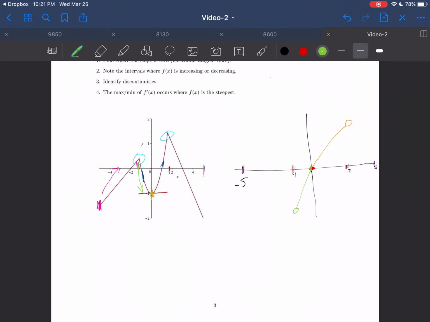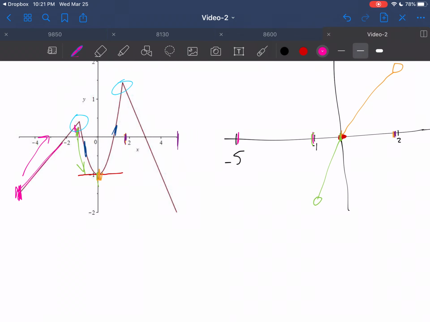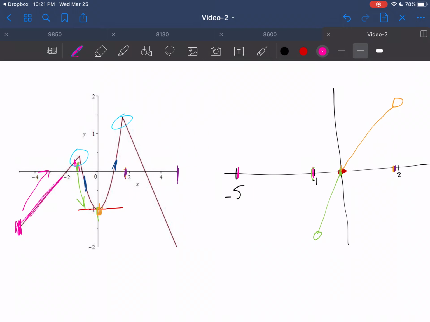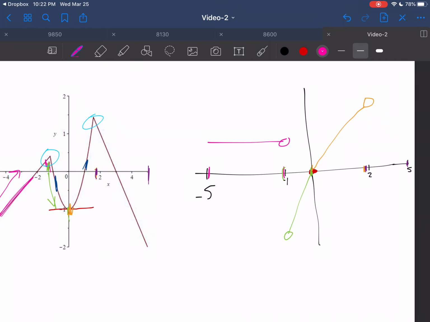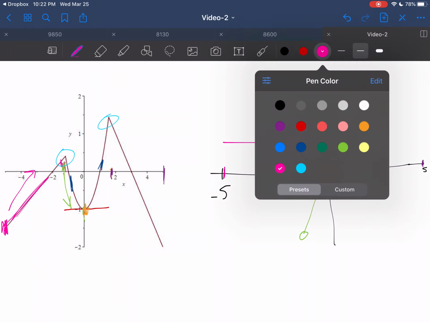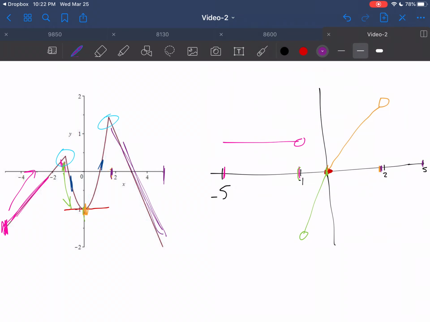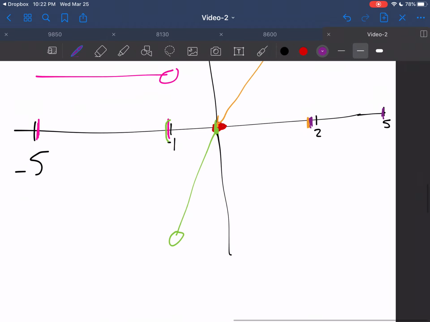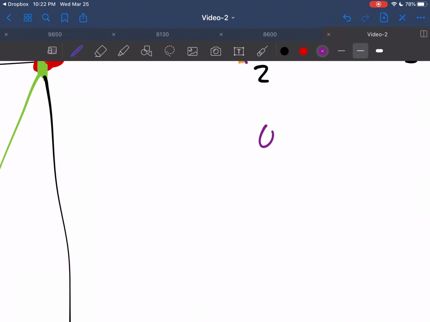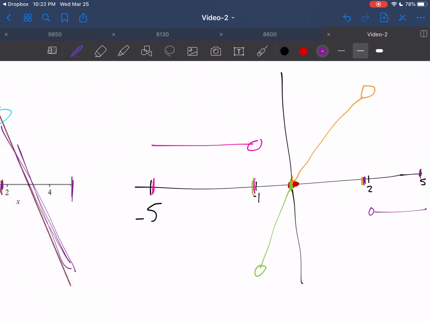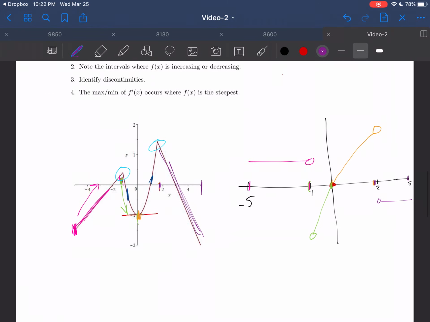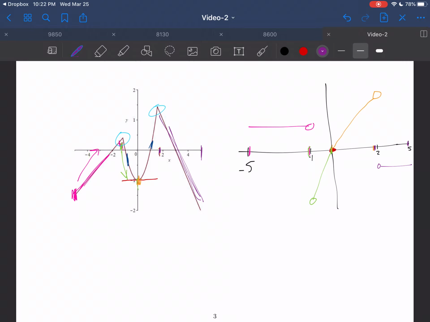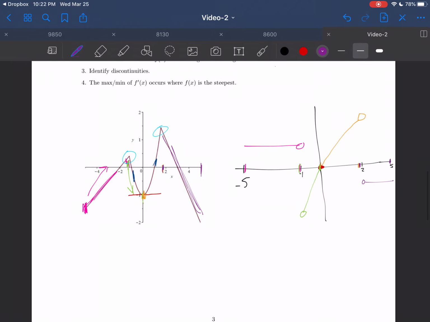All right, and so then on our other two pieces, over here, this one is linear, so it would be a constant function with the discontinuity, constant function above the x-axis, discontinuity there. All right, and then this last chunk, decreasing, so we're below the x-axis, and it's linear, so this one will be constant with the discontinuity.